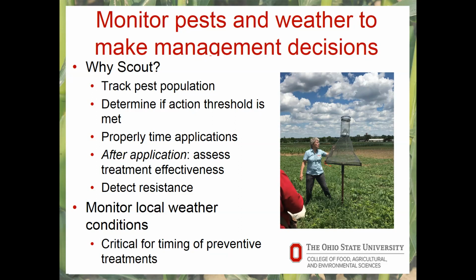Monitoring the local weather conditions is also important for predicting pest problems and for making decisions about application timing. Many disease pathogens are highly dependent on weather conditions, and some may need to be treated preventatively if the weather conditions are conducive to the disease. In contrast, mite populations tend to peak under hot and dry weather conditions.